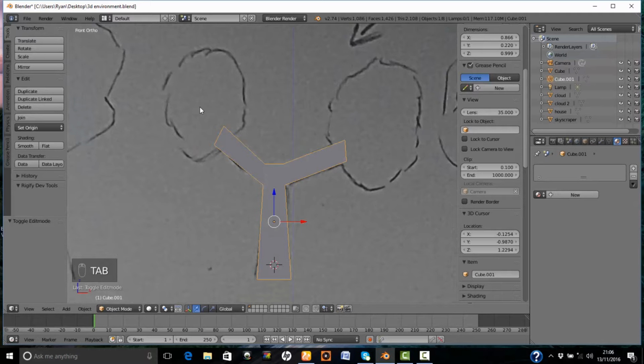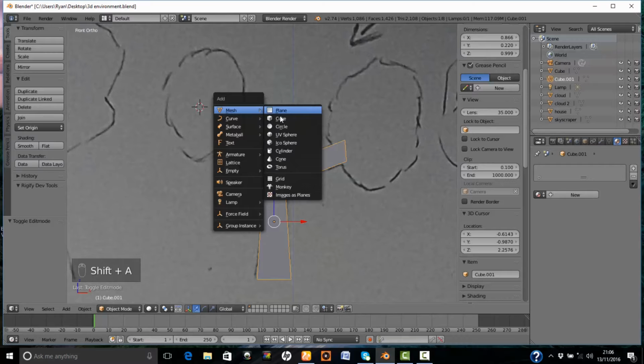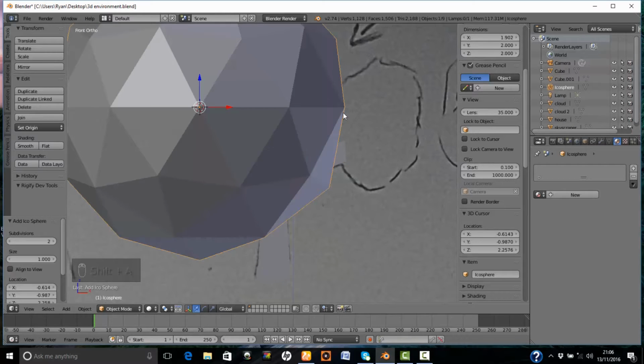I now want to add the foliage to the tree trunk. Left click on the left bush of the tree. Any mesh that is now added will appear here. Shift key, then A key. This menu appears. Using the mouse, navigate to Icosphere and left click. An icosphere will appear in the scene.